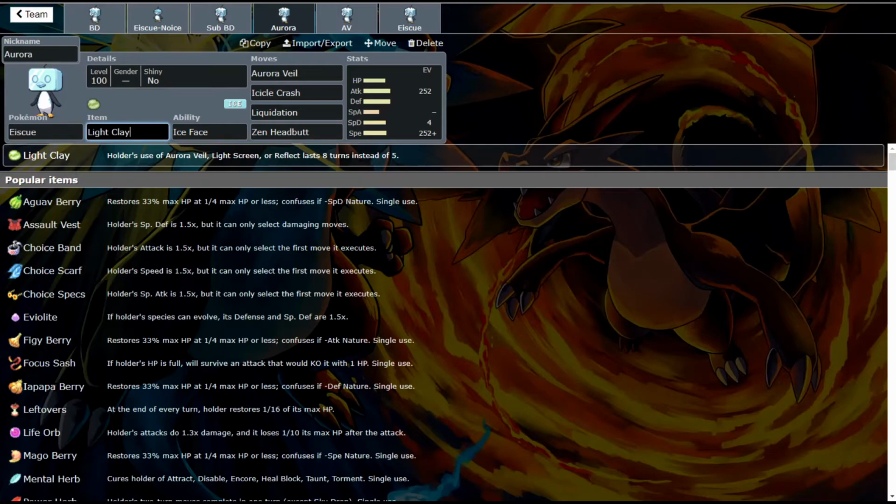And your opponent is going to be hard pressed to get rid of it unless they have something like a Mr. Rime or some kind of a Defog user. Defog does get rid of this, so make sure that you can deal with a defogger appropriately. But besides that, this is absolutely an amazing tech.